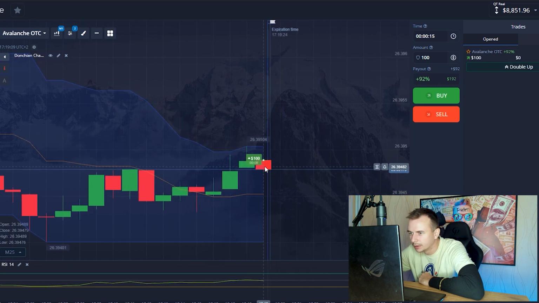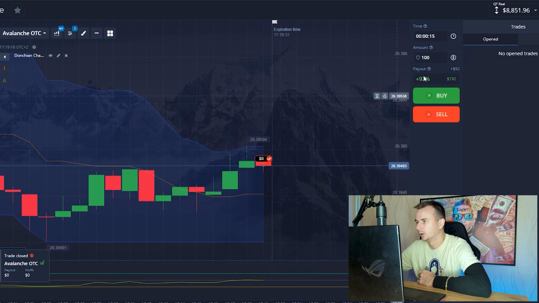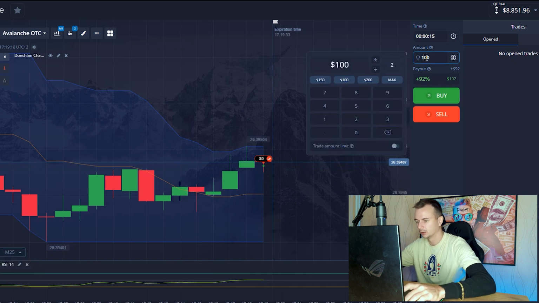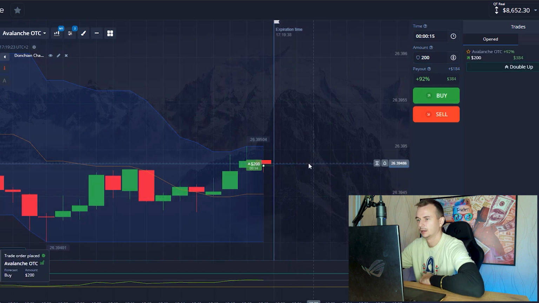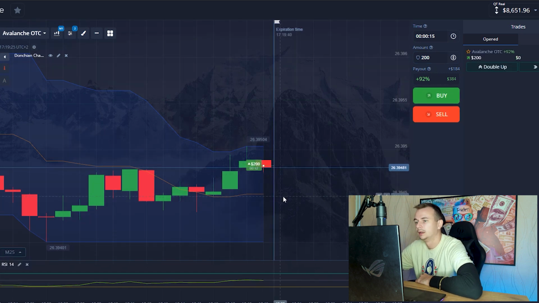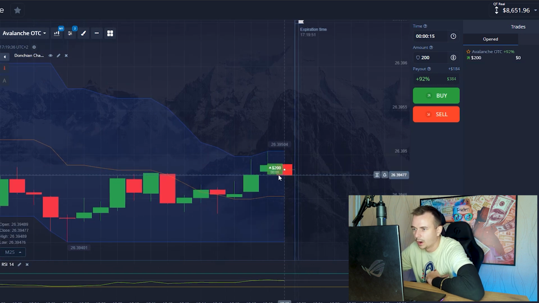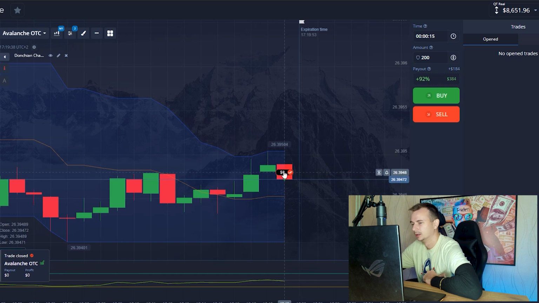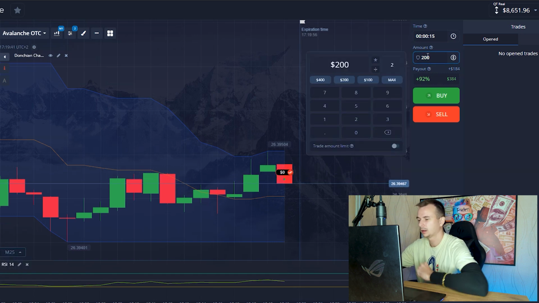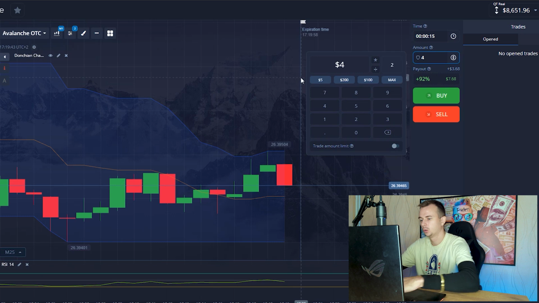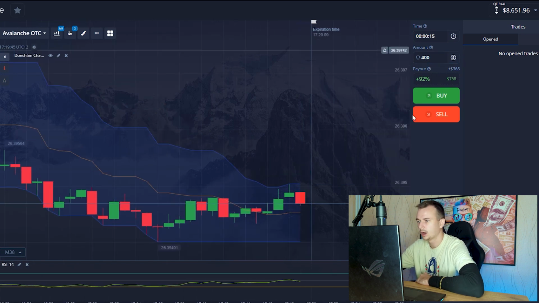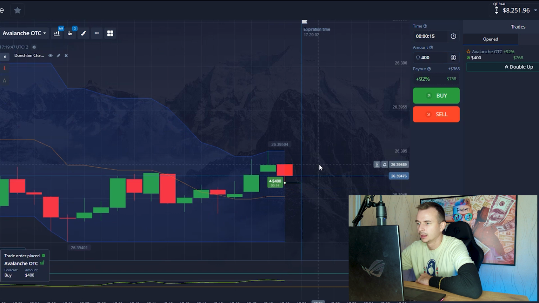The point was very bad. I wanted to enter here. But okay, now I lose $100 and I change $100 to $200 and I buy again and wait where the price is going. So 12, 11, 2, 1. As you can see, I again lose $200. So $200 I change to $800 and now I buy again.